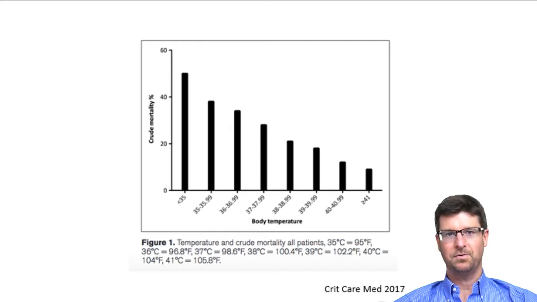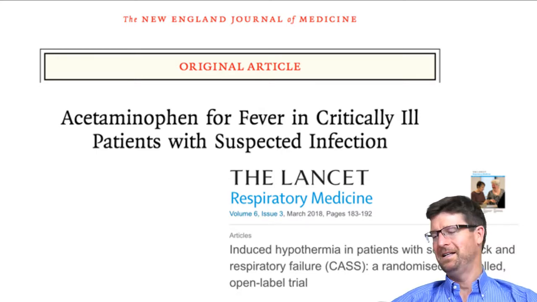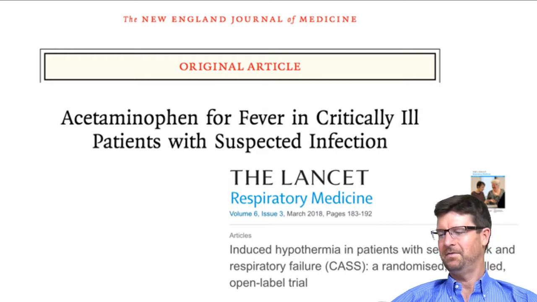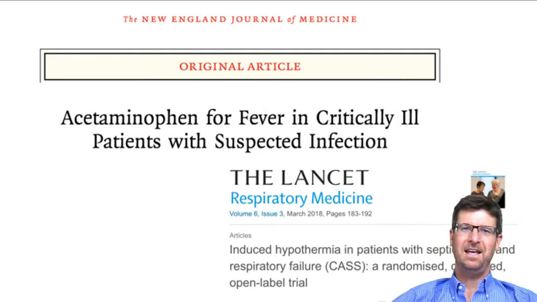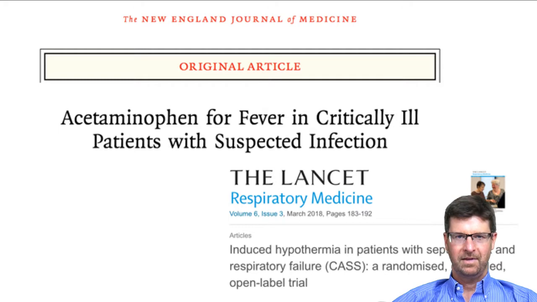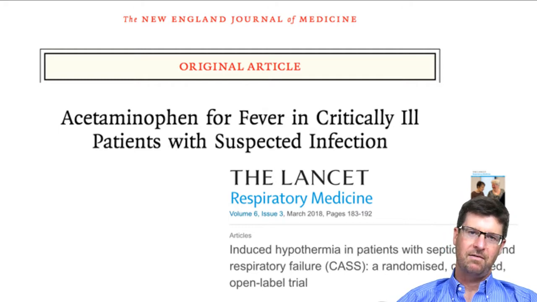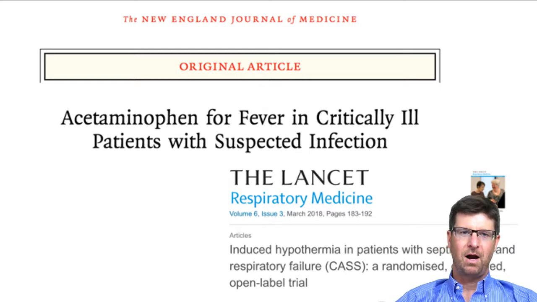And so there's a couple of randomized controlled trials that also inform this question. Let's look at one of those. Well, here they both are. So one was a study that came out 2 years ago. The author was Paul Young of New Zealand, and the work was called the HEAT trial, and they gave paracetamol, or acetaminophen as we call it in North America, to patients who were critically ill in the intensive care unit. And they randomized them to either receiving paracetamol or placebo, and then they measured their 28-day survival and how long it took them to be discharged out of the ICU. But the primary outcome measure for this was mortality.